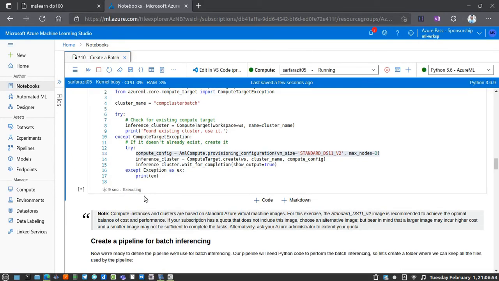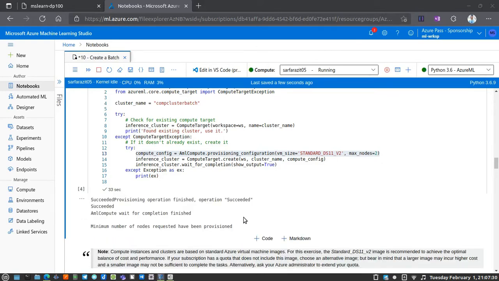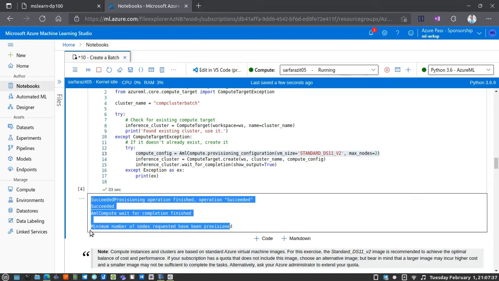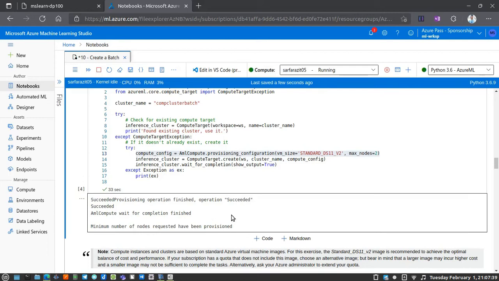Let's give it some time. You can see succeeded provisioning the cluster. Okay, and then we can see the minimum number of nodes requested have been provisioned. So with 2 nodes, our cluster is created.